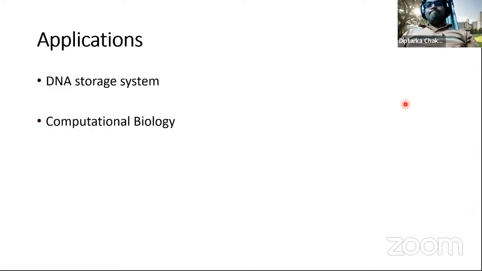Okay, so what are the applications? This problem has several applications in computational biology, but I will not talk about applications in detail. One application I want to highlight is the DNA storage system, because this is an application where exactly the average case version of the trace reconstruction problem is considered.